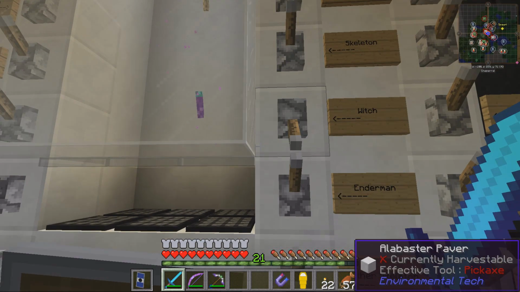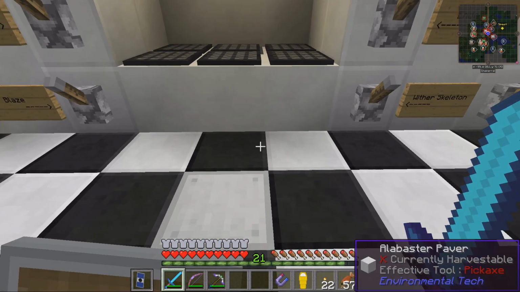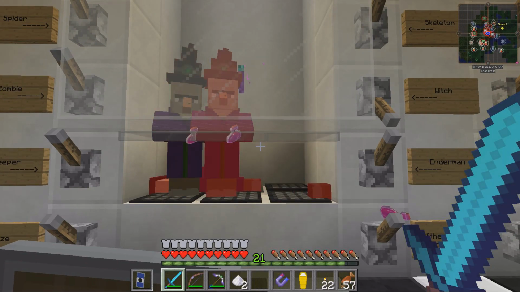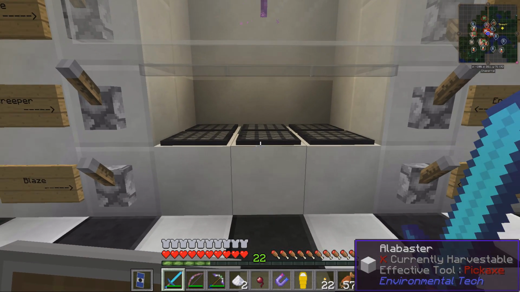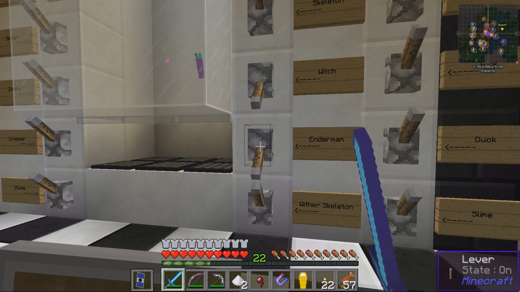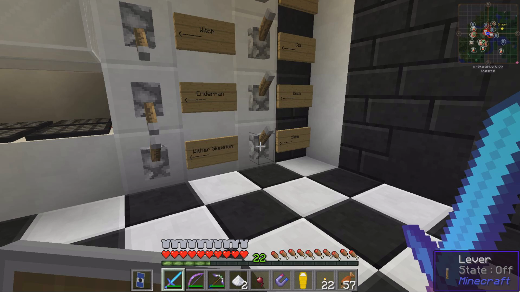Let's say we'll do a bunch of witches because, you know, yay. We should have some potions in here. Yeah, here's some potions of healing. So here they drop down, and there we go. And it's a pretty darn decent place to get experience. Let's see, what else could we summon at the same time? Oh, Enderman is always useful to have.